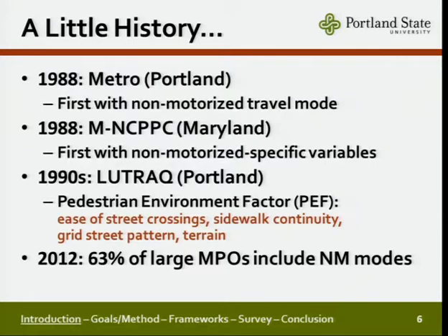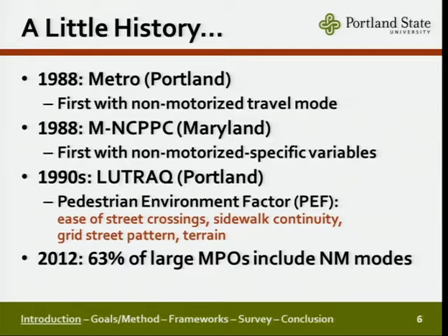So let's get a little history about how these models have developed so we could have a better understanding of what we see today in the practice. So the basic format of how these models operate, which I'll go into in just a sec, was established back in the 50s and 60s typically, and regions were interested in forecasting the demand for automobile use. So those models pretty much reflected only travel by automobile.